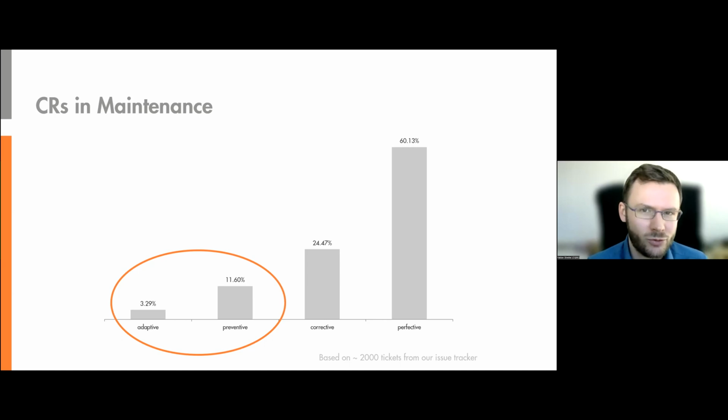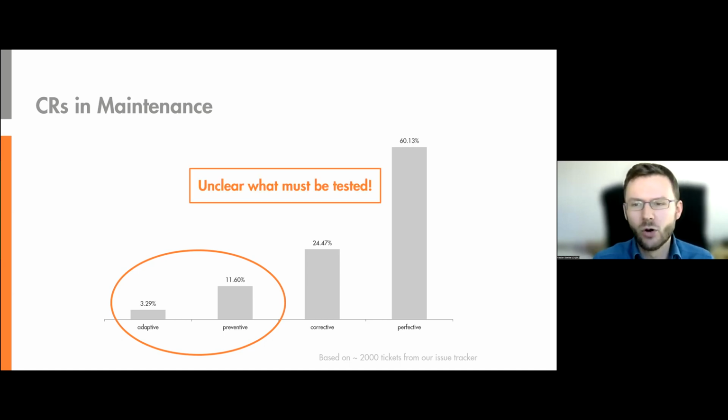I probably don't know. And that makes it really hard for me as a black box tester to know what I have to do to get a really comprehensive test and get to all of those code locations that were changed in that issue. And for us, those kind of changes made up almost 15%. So that is a reasonable number of issues where we have difficulties making a comprehensive test. That is problem number 1, but that is the smaller of the 2 problems.